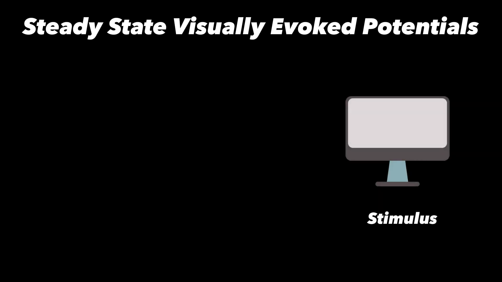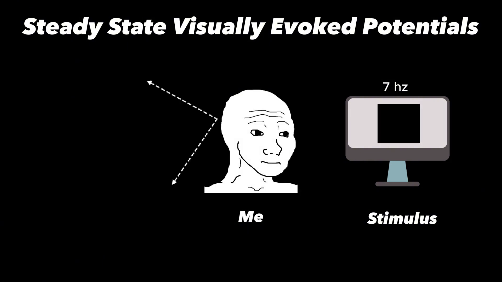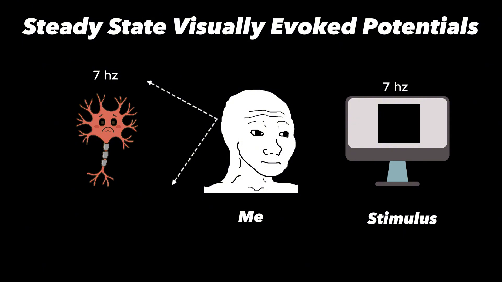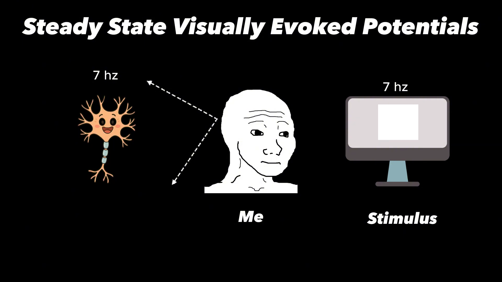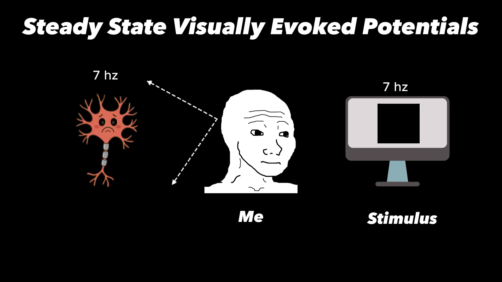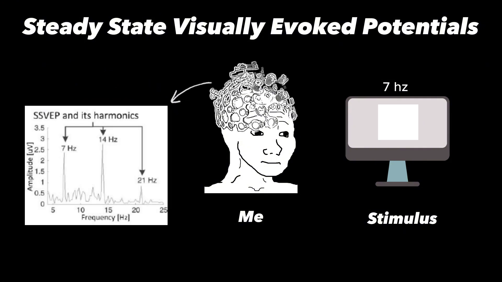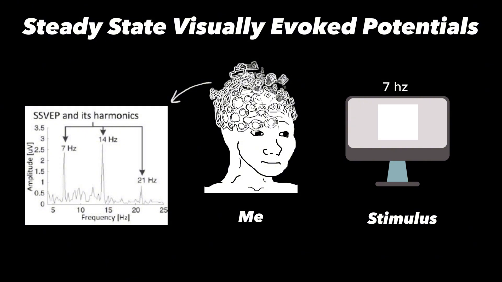Let's assume there's a monitor flashing black and white at a specific frequency, and I was looking at that monitor. When I do this, there's a strange phenomenon where the neurons at the back of the head start flashing at the same frequency as the monitor. We can leverage this to create a brain-computer interface because we can command where we look, and we can essentially cause the neurons in the back of the head to fire at whatever frequency we're looking at. This is how SSVEP works. When I wear an EEG cap, I'll be able to decipher what I'm looking at by analyzing the brain signals in the frequency domain — I'll see a peak at 7Hz and its harmonics, indicating that I'm looking at a 7Hz frequency.